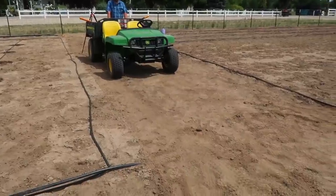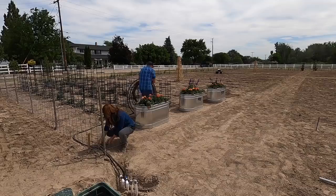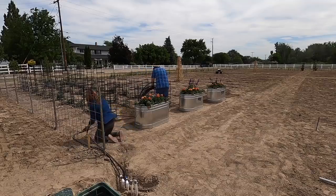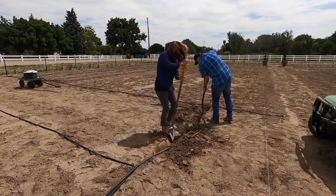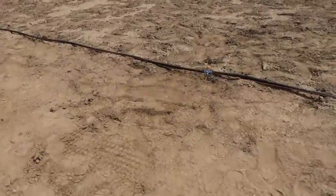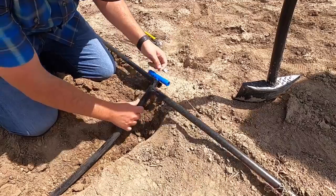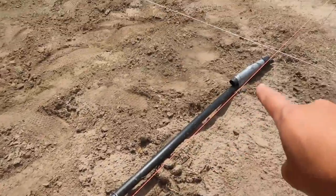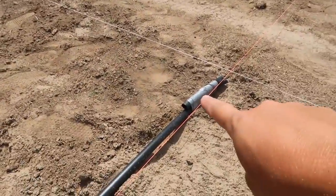Okay, so here's where we're at. We ran the 3/4-inch tubing from the water access over there, right alongside the 1/2-inch tubing, so it looks pretty tidy. And then we trenched just lightly. This tubing is just maybe like 4 inches underneath the pathway here, and then it comes back up. And then we used a 3/4-inch T coupler, and we took off this direction to the end of this rectangular section, and I used duct tape.